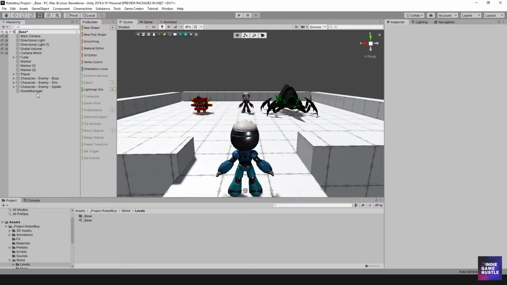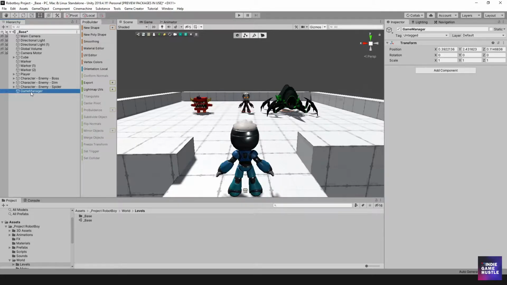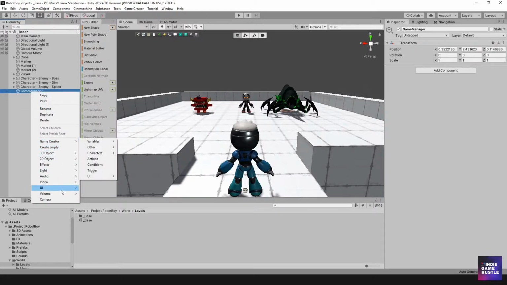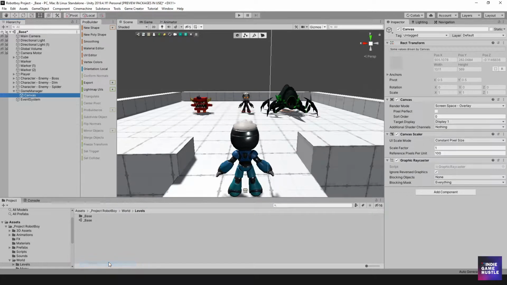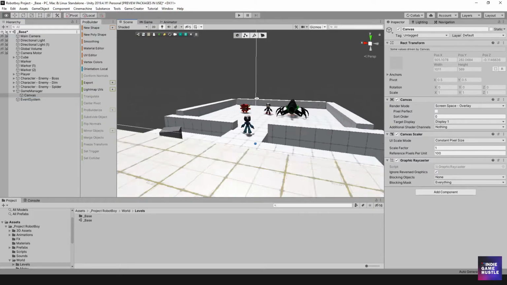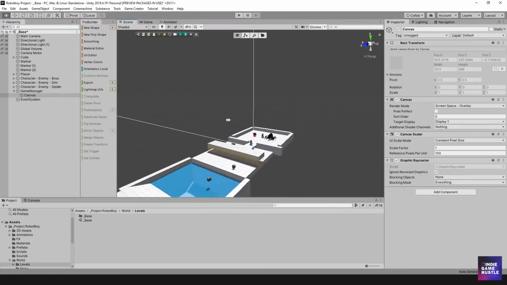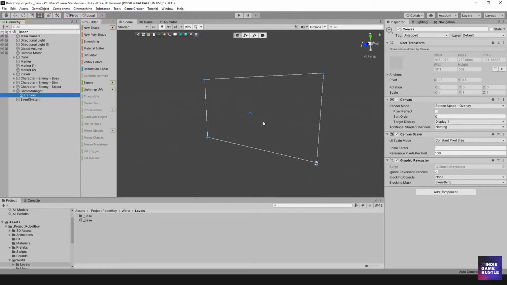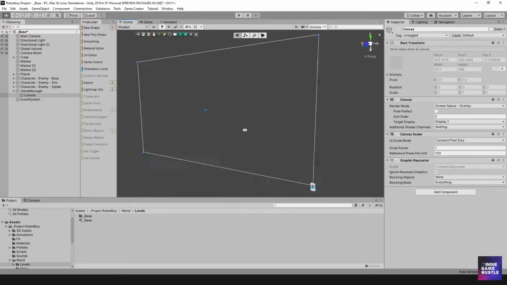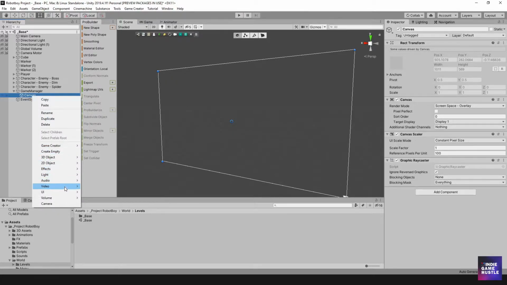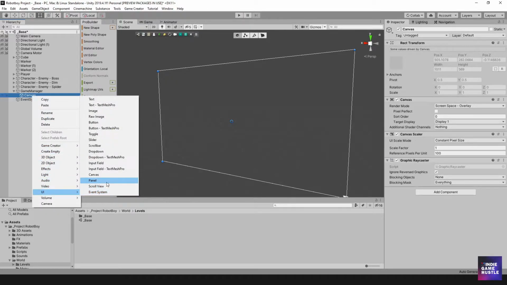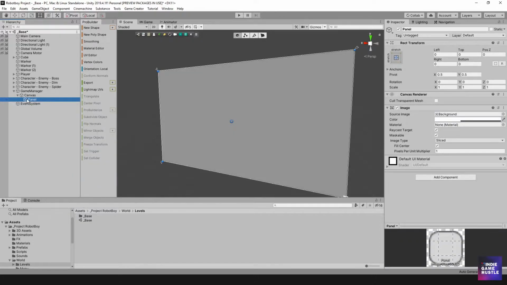And then inside this game manager, I'll create a canvas. So that's going to be our main canvas for this scene. All right, great. So now you have this canvas. If I zoom out here or if I double click on the canvas, that's going to be our canvas there. Within this canvas, what we can do is right click on the canvas, go to UI, and do something called panel.